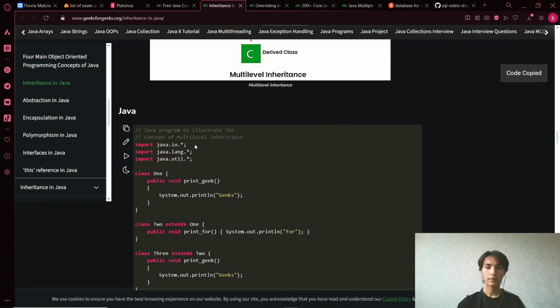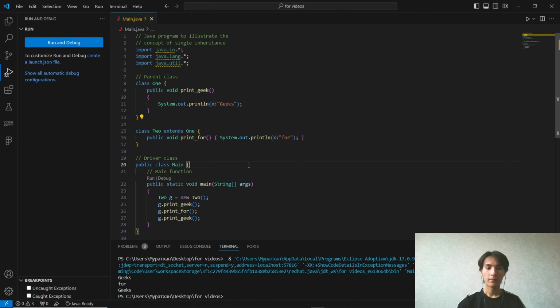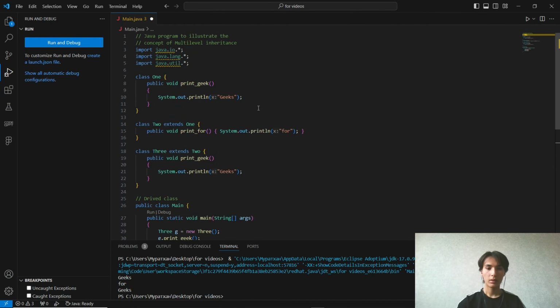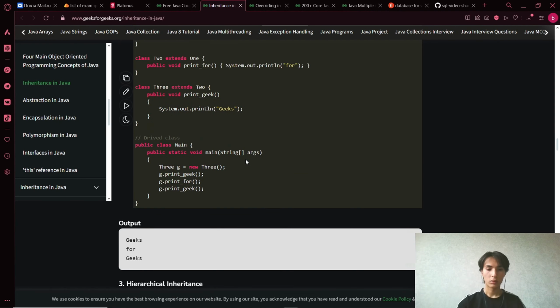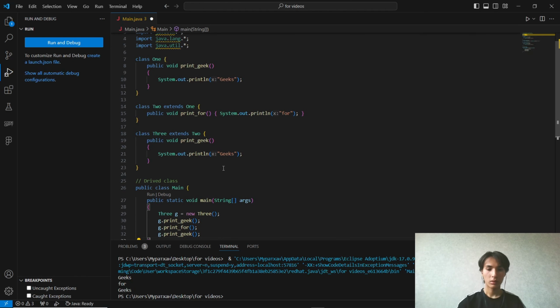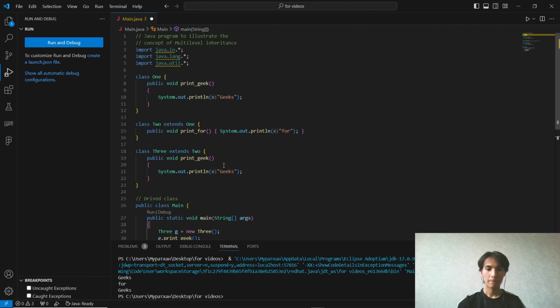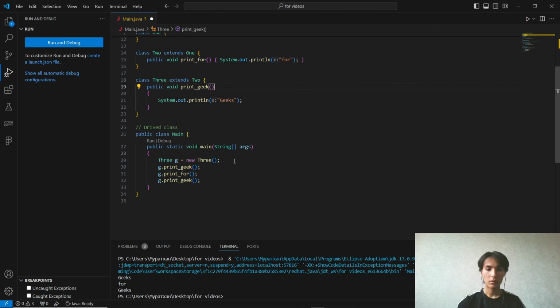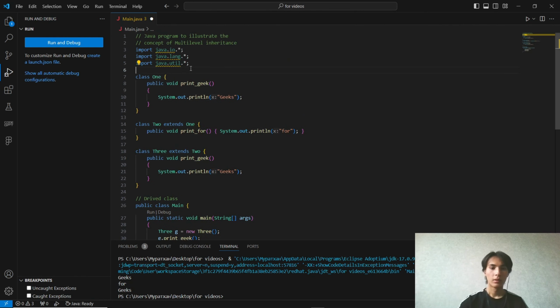So there is an example. I can just copy it and paste it here. The first and second parts of the code are the same as the previous example.